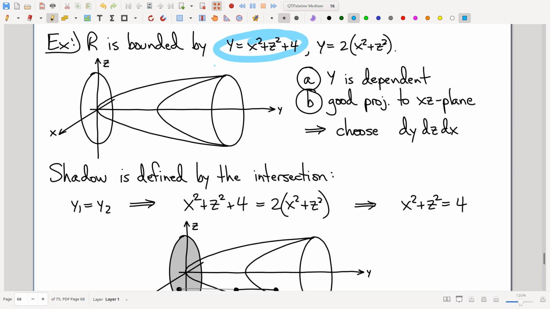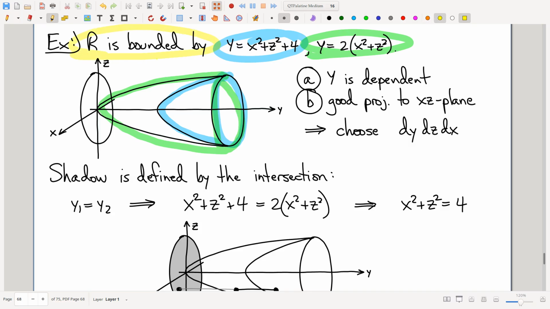By the way, flashbacks chapter 2, right? Everybody remember that you notice it's rotationally symmetric around the y-axis, and you think about the cross-section, pick your favorite plane containing the y-axis, you do the rotation, make sure you're really good with all that stuff, right? So that gives us that, and now we've got this, also a paraboloid, again, chapter 2 flashback, and it ends up being this. And our actual solid here is what's bounded in between those.